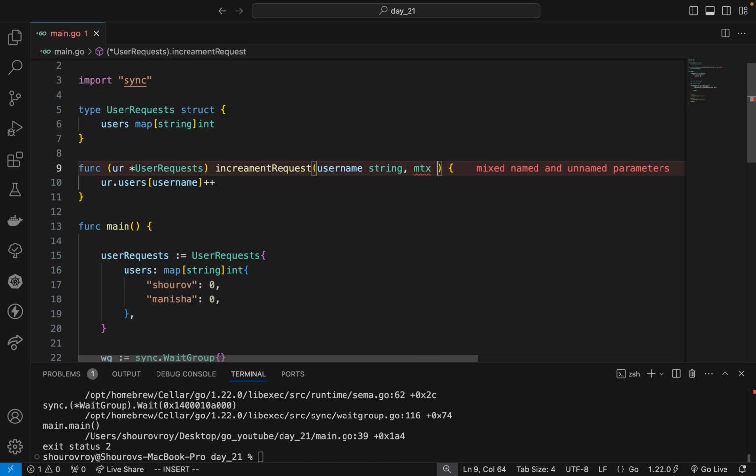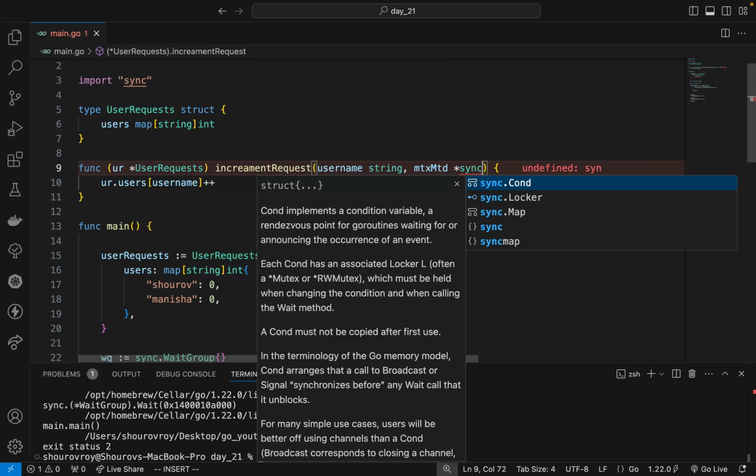So mtx, which is a method. Okay, it's just to distinguish between the names, so that the understanding between them can be easy actually.